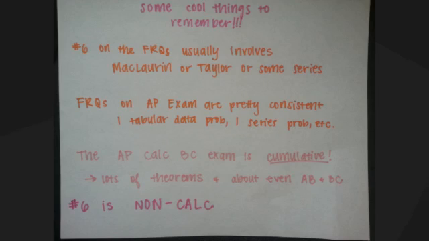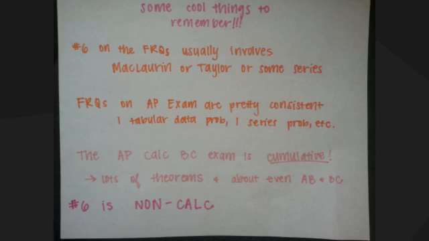First of all, number 6 on the FRQs for Calc BC generally involves a Maclaurin or Taylor or some sort of series. So that's actually why I chose to do number 6, because I was like, oh, I need help with it. Anyway, next, FRQs on the AP exam are generally pretty consistent in their patterns. There's generally always going to be one tabular data problem or one series problem, so it's good to practice with a good variety of them.